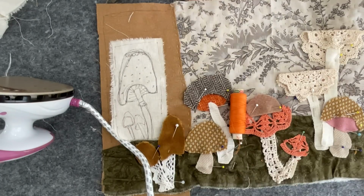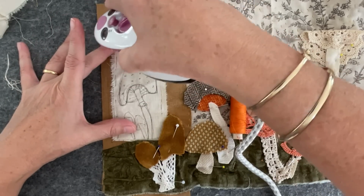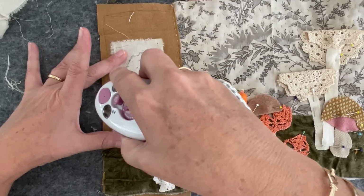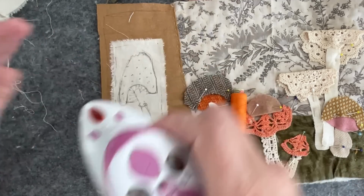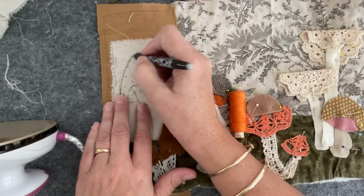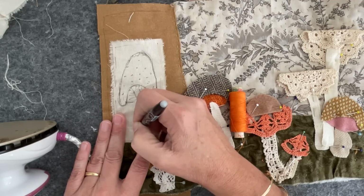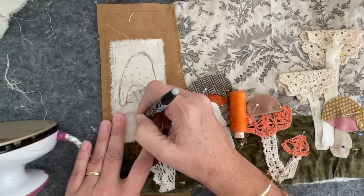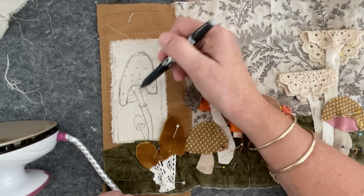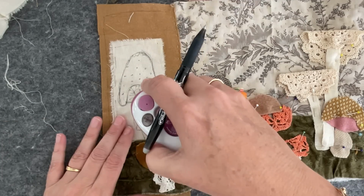That there I'm thinking I'll just do in a black thread or a black pen, or yeah, that's better. Get rid of that. Get rid of that guy. So it's more of a pointy top. So this little baby guy is following the same line. That maybe should disappear in under the cap. Oh, we'll see. We'll see.